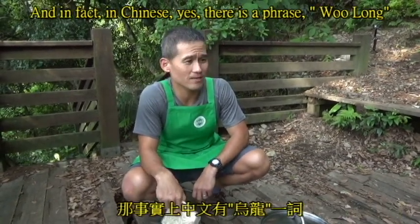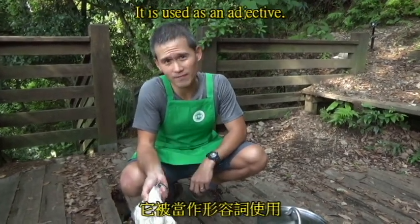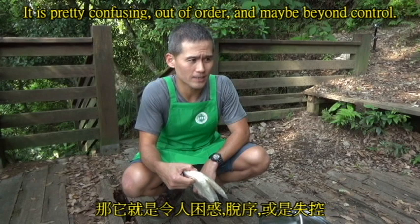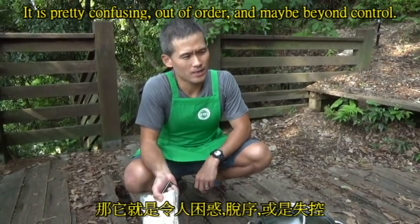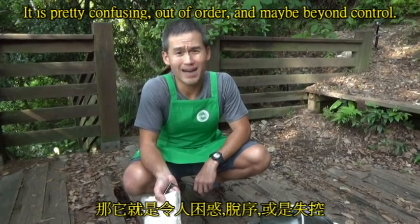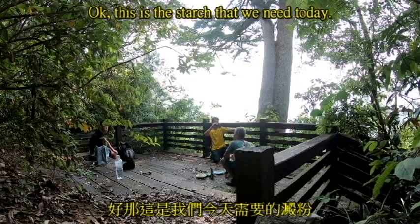And in fact, in Chinese, there's a phrase, oolong, used as an adjective. If something is very oolong, it is pretty confusing, out of order, and maybe beyond control. Okay, this is the starch that we need today.